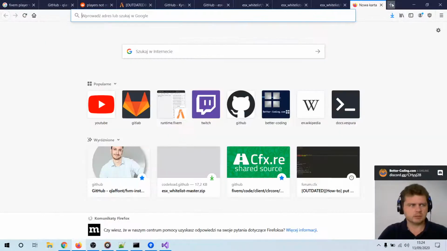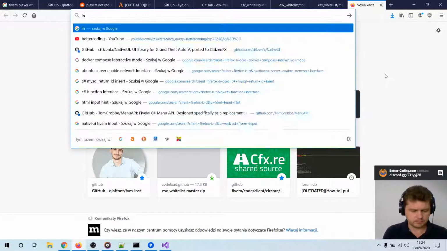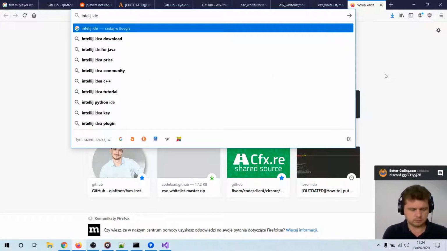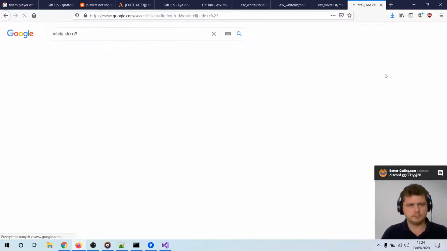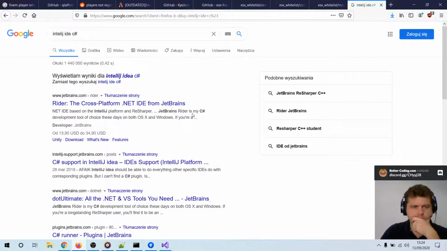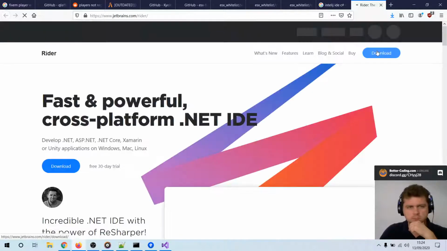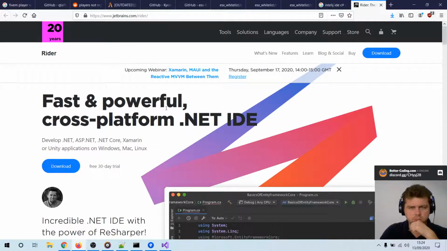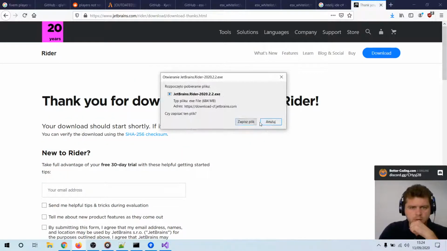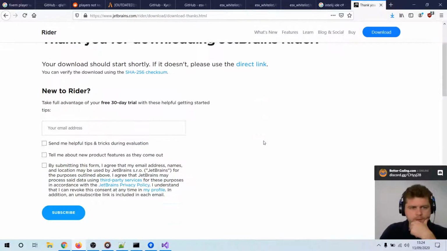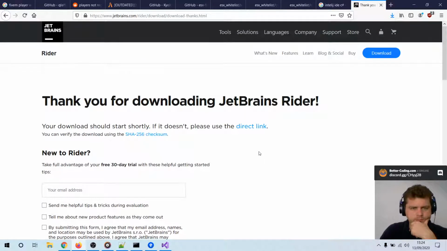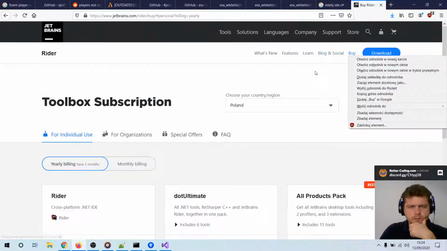Let me check if there is IntelliJ IDEA for C#, C Sharp. Okay, it is also paid.